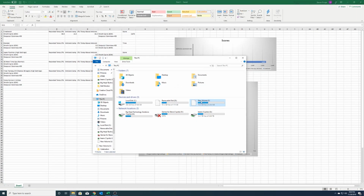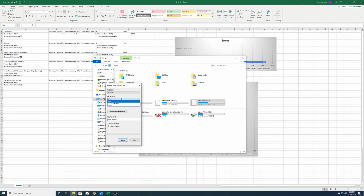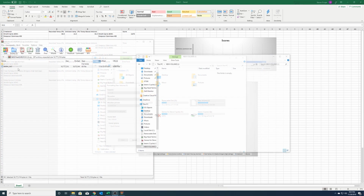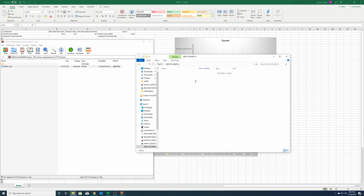And what you'll want to do is take your flash drive, right click, go to Format, change this from NTFS to FAT32. Yes, we will erase everything on it. All right, now that the formatting is done, we're going to go ahead and copy this to the new flash drive that is formatted in FAT32.